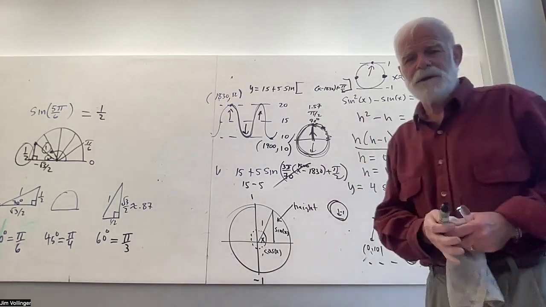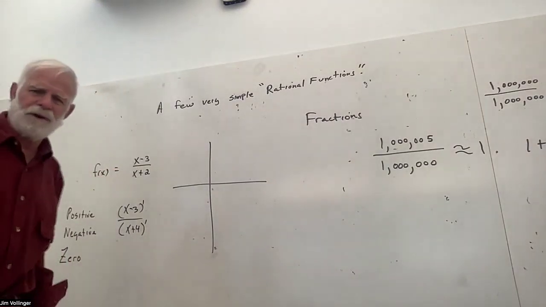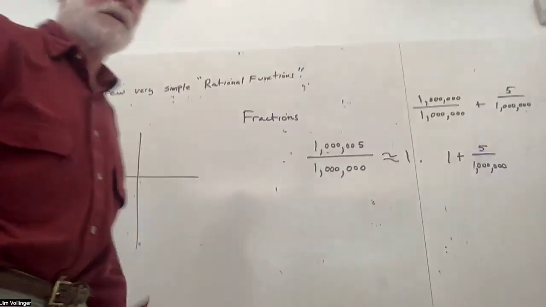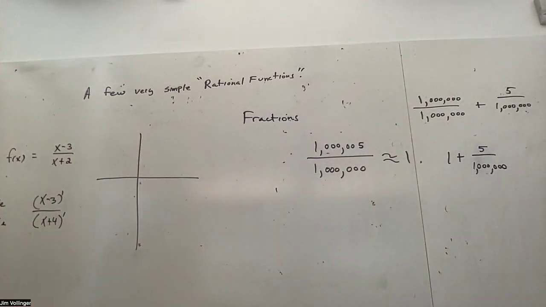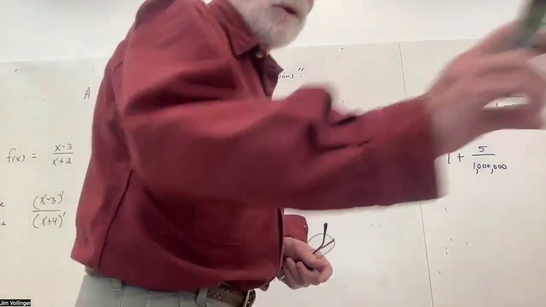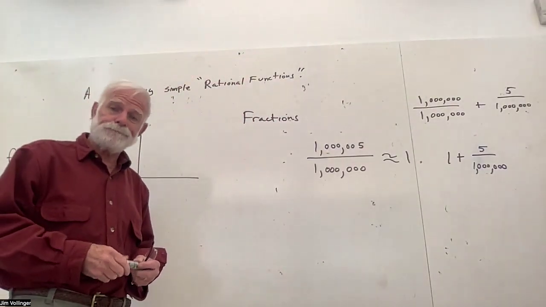And then the last thing we're going to do is some very simple rational functions. Going to keep them extremely simple, just very straightforward. Things like, what does the graph of x minus 3 over x plus 2 look like? And when you first start these, they're troublesome. A lot of classes skip them now. Don't even study rational functions at the algebra 2 level. And that's crazy. So we start with just an introduction to this stuff so that your brain can start processing things and have enough time to go, oh, I can figure that out.